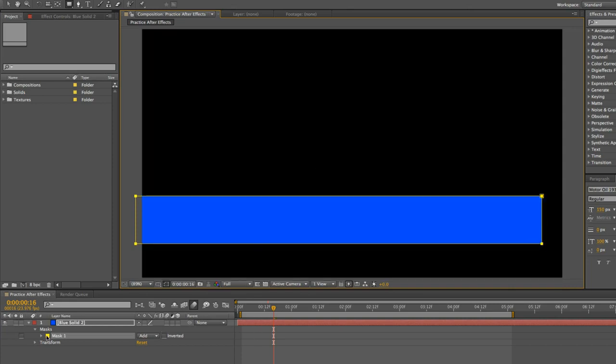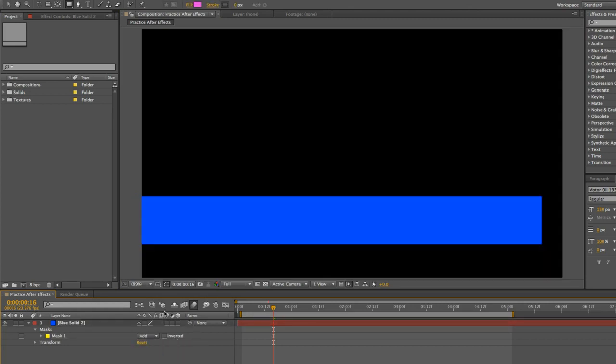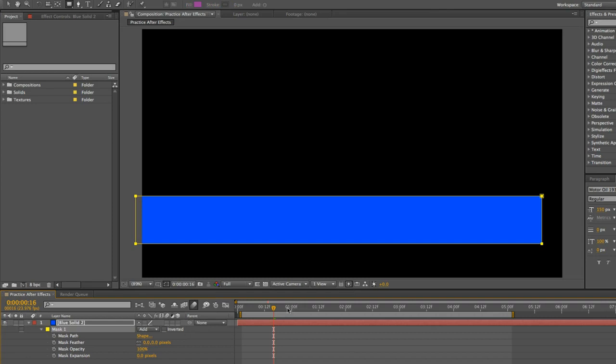As you can see down in the timeline, the mask pops up. So now we have a mask that we can edit. Like we said before, you can edit this by using these transfer modes. You can have it add or subtract, but today we're going to keep it at add. By pressing MM on your keyboard, you get these mask properties that pop up. First, we want to make sure we click our mask, and then we want to go to 1 second. So say this is our final bar right here. This is the size of the bar at the final point of the animation. So we're going to click the stopwatch next to mask path, and that creates a keyframe at 1 second.